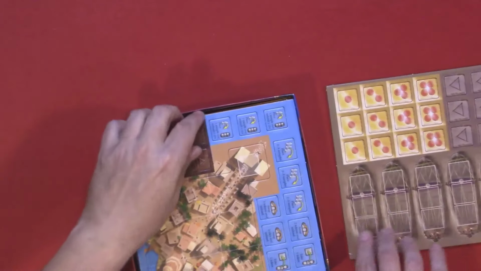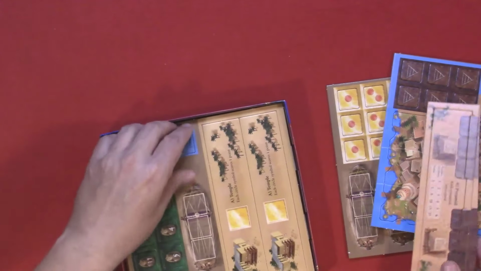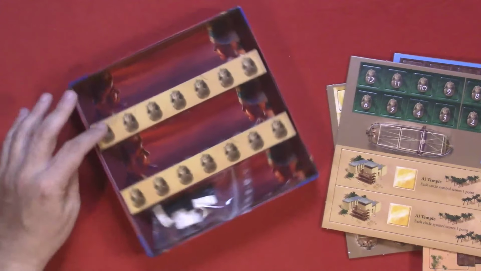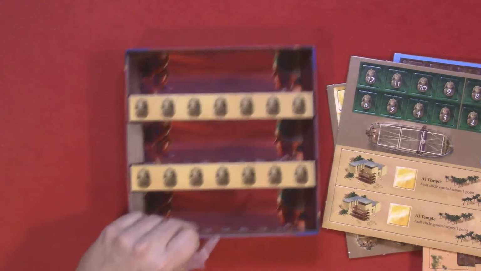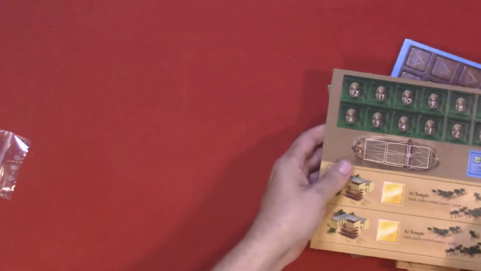So let's take a peek at what we've got here. Looks like we've got some punch boards. Pop these on out. Oh, we got a few punch boards here. Oh, look at this insert. That's cool. Nicely done with the insert. And we've got our meeples down here. So let's take a look at some of these punch boards.